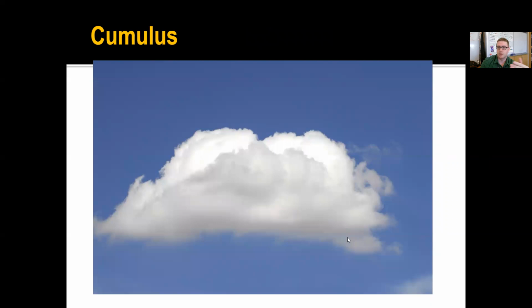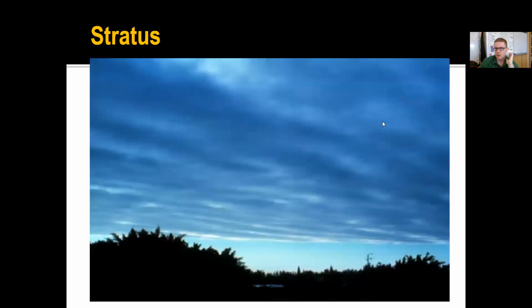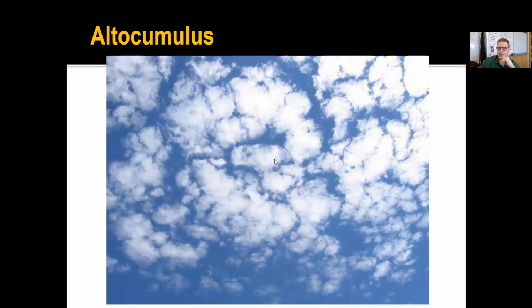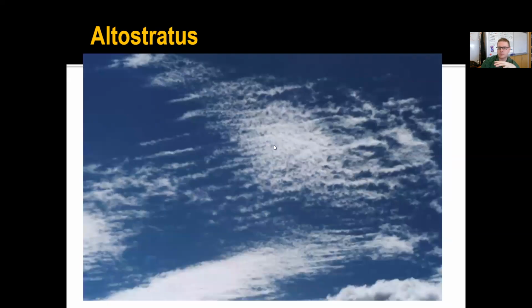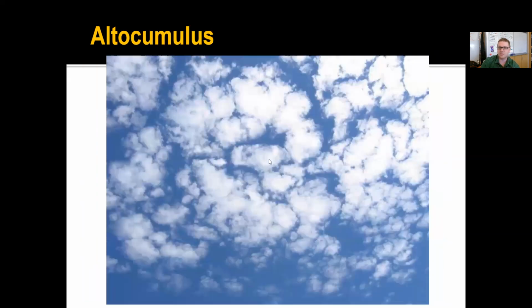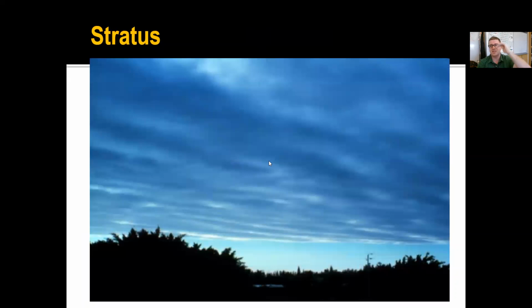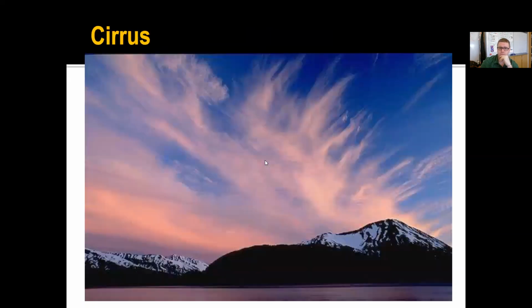And here are some pictures. Here's a big old classic puffy cumulus cloud. Here's what a stratus cloud looks like. You see that nice blanket shape that's associated with it. Some altocumulus, so it's a little higher up in the atmosphere. This altocumulus, about 5,000 to 20,000 feet. Altostratus, same deal. This altostratus is just like this one, just higher up in elevation.